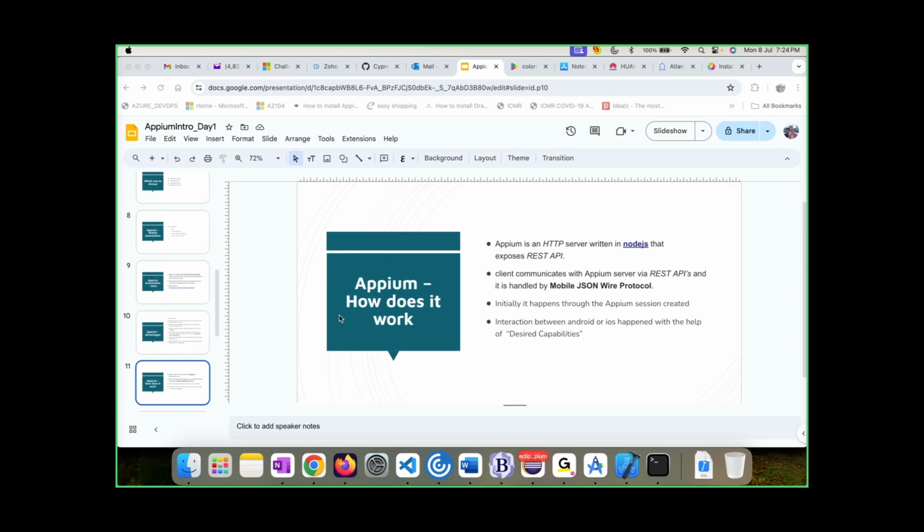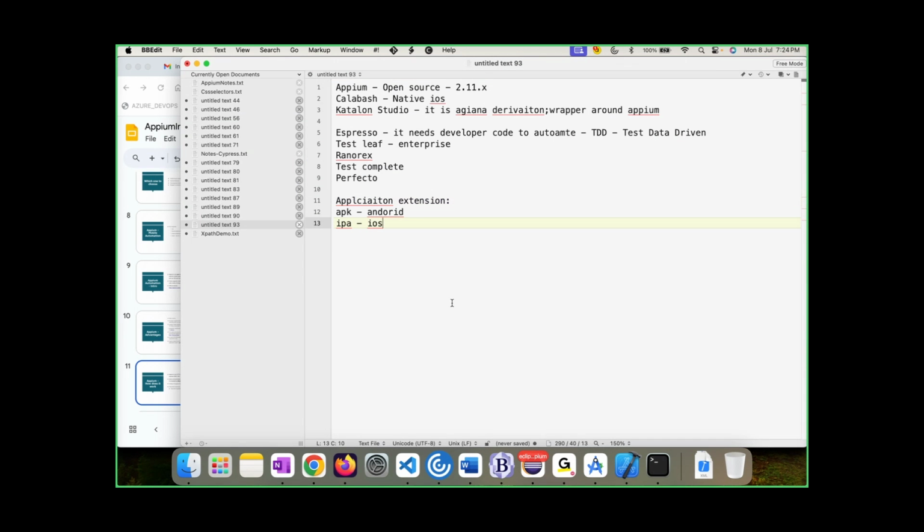So how does an interaction happen then? Okay, so let me show it to you. How does it work? So basically your APM will send out the command to your Node.js, or it will be started with the help of Node.js. From your code, your command goes to your APM, and your APM interacts with two things.